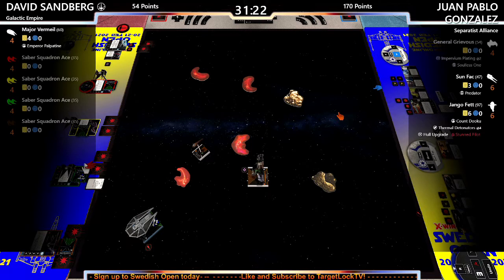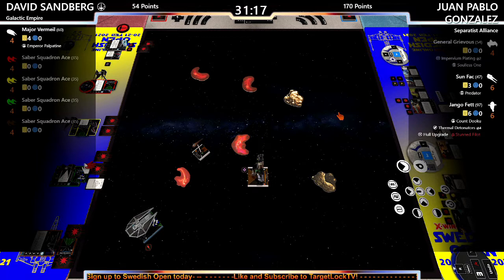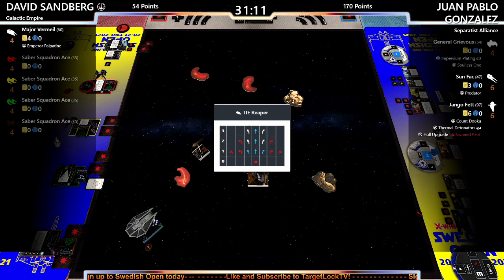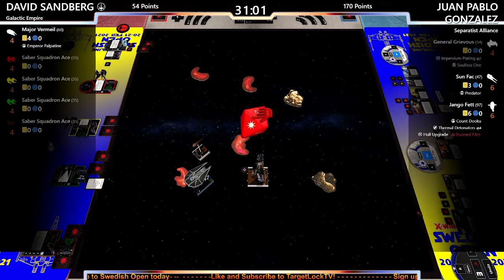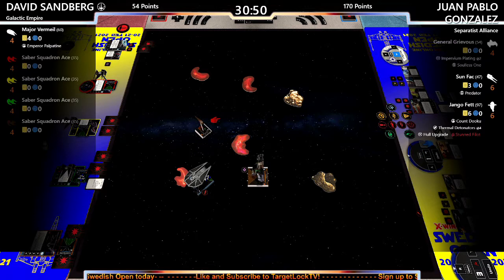I don't remember which moves are blue on Vermeil here, but let's have a look at the dial. It's 1, 2, and 3 straightforward. And 1 bank. Ooh, well, you're right. He's going hard in there. That's blue maneuver, so clears the stress. And takes a strain. If I were Juan Pablo, I would move like he does now, try to get Django in towards the center to be able to shoot Vermeil with the rear arc and then not being blocked for the future. Yeah. So, barrel rolling out of arc. Which is a safe move.